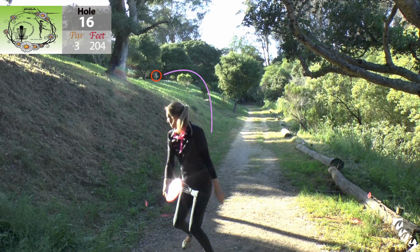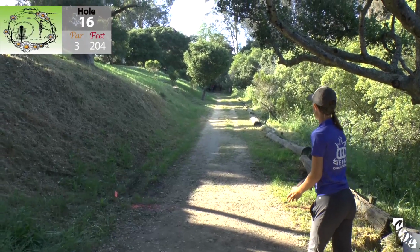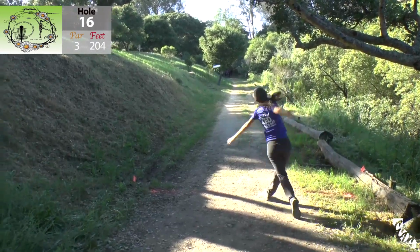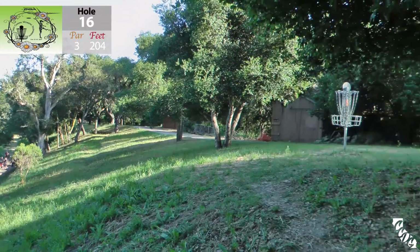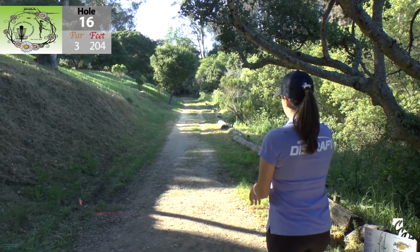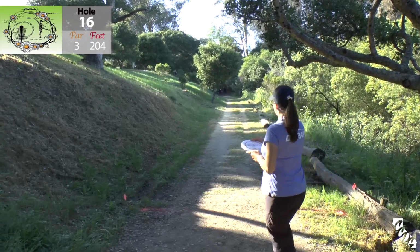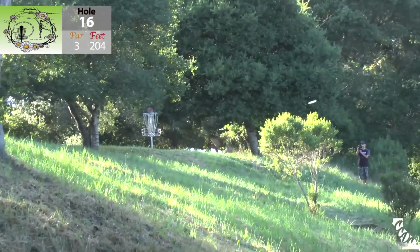Now we're on to hole 16, par 3, 204. I've never seen this played like this, Ben. It's a lot better than the long position. I've lost so much plastic on the long one. This is a much more fair hole for a women's tournament here. Absolutely, and very aceable, actually. I still have dreams every time I step up to this temporary tee pad of acing it. Smash it right in there.